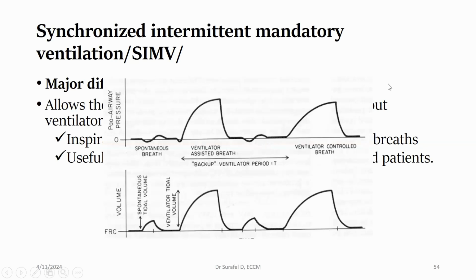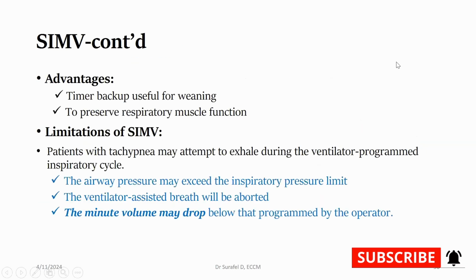Okay, thank you. So I think we have already talked about the advantage of SIMV. Its time backup is useful for weaning, although the use for weaning is currently questionable, but you can use it. There are also limitations, especially airway pressure may exceed, and ventilator-assisted breaths may be aborted sometimes. So patients with tachypnea, who are already not really ready for weaning, might fatigue from SIMV.